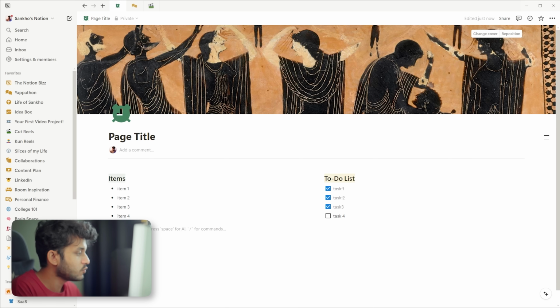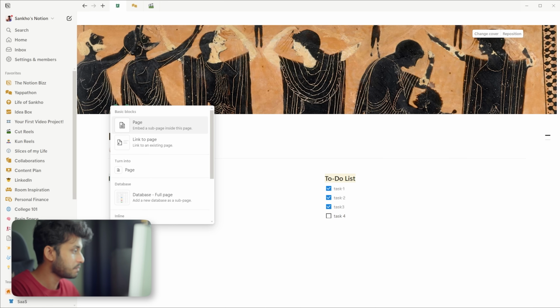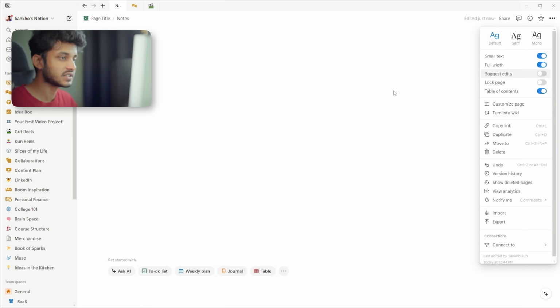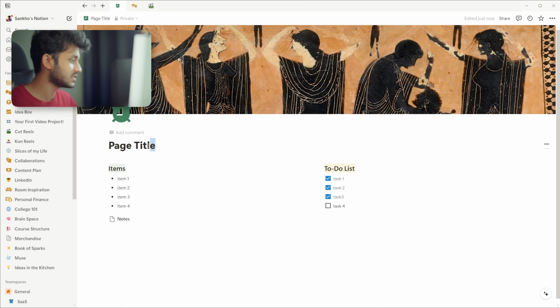Now after this, you might want to add a whole page for different notes that you want to take. What will you do? Again, press slash and select the page option. When you select the page option, I will name it notes, and a whole new page is created. And you can see it is inside that page title. I will just call it demo something. It will be easier. Now you can see there is a whole new sub page called notes created inside the demo notes.